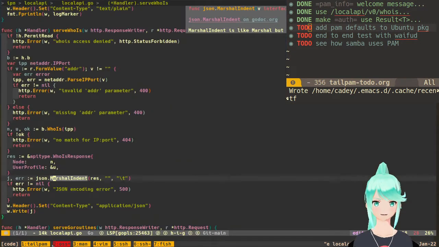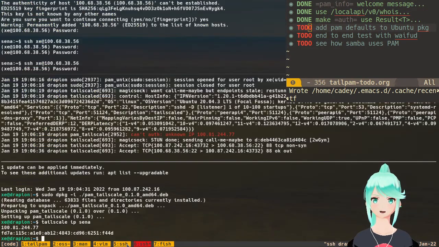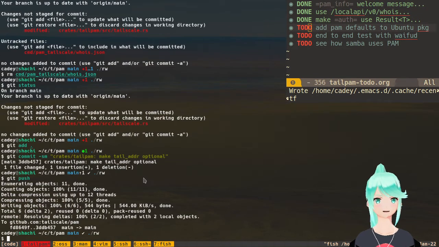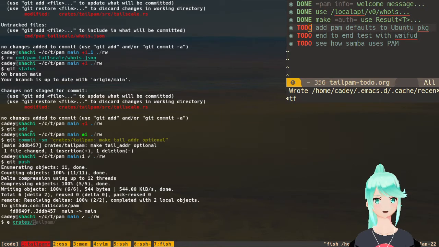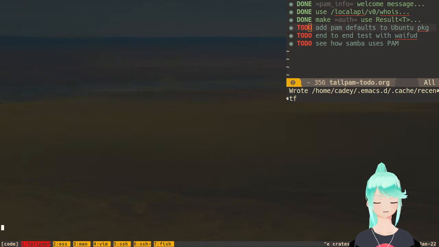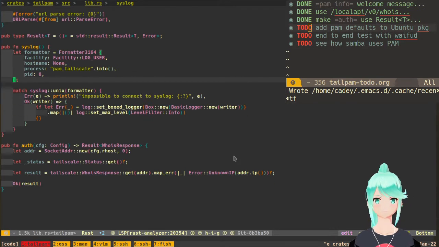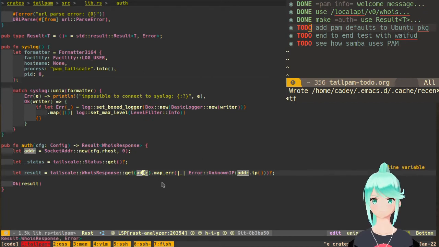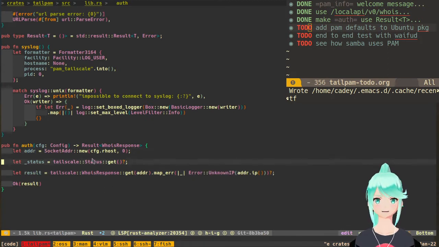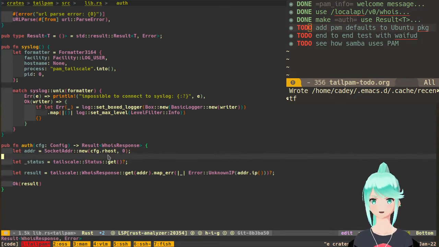Oh, did I make an error in the authentication logic here? Okay, so let's look over this part right here that I probably messed up. When we authenticate, we make a socket address out of the remote host that the user is connecting from.